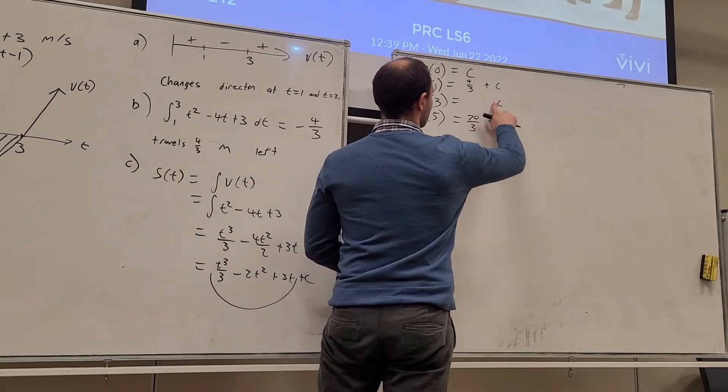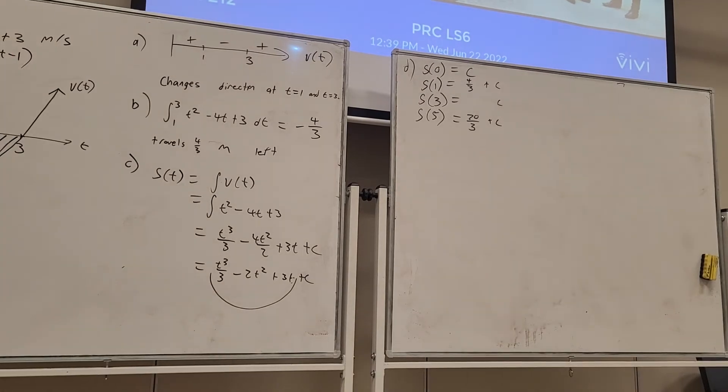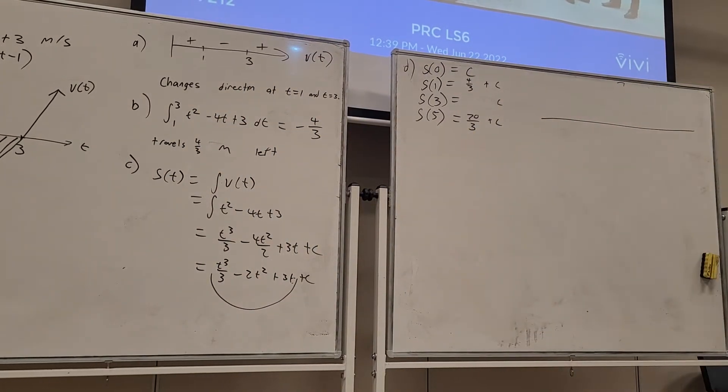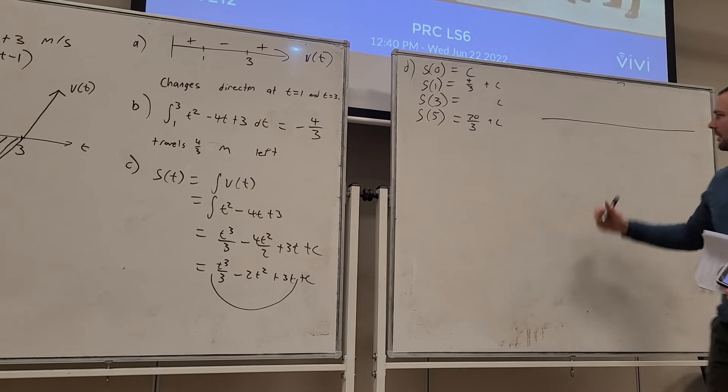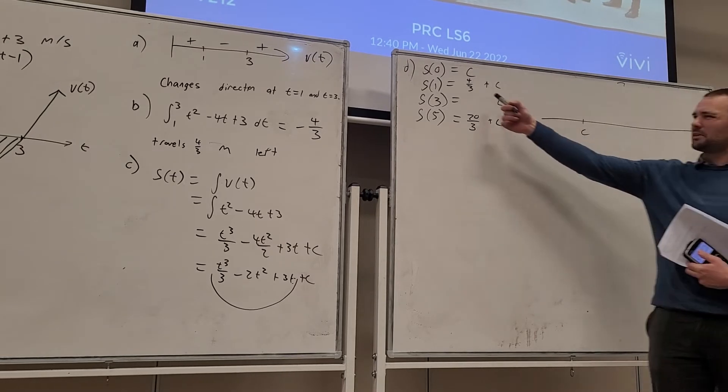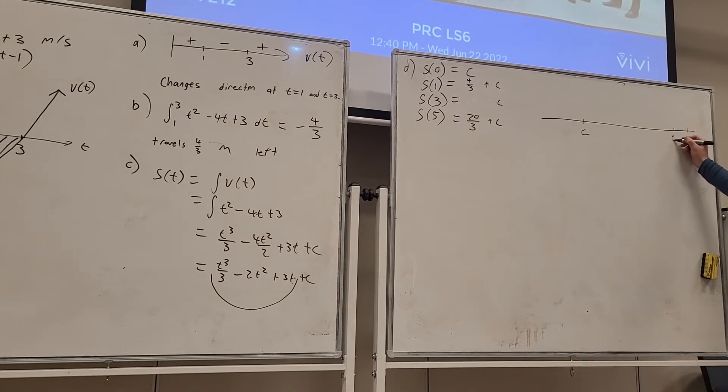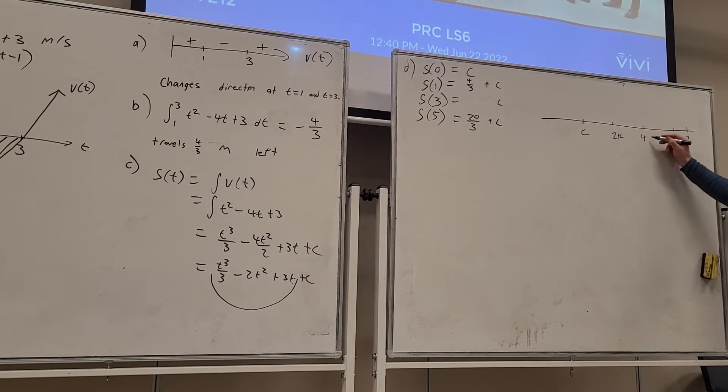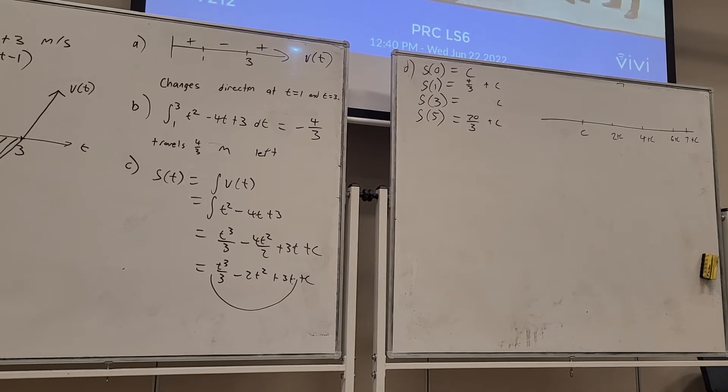So the displacement, we've got C, 4/3 plus C, C, and 20/3 plus C. We've got all of the relevant information ready to produce a motion diagram. So let's draw the axes of the motion diagram. Our axis is going to be in terms of C, because we've got this constant. So the first point where it begins is when it's at point C. And that's 1.3, and then that's 6.6. So it goes up to about 7. So here's C, this is 2 plus C, 4 plus C, 6 plus C, 7 plus C. Whatever this number C is, C is a part of our axes.